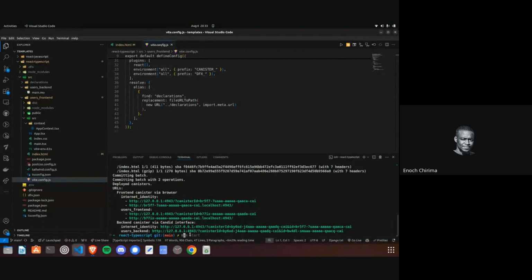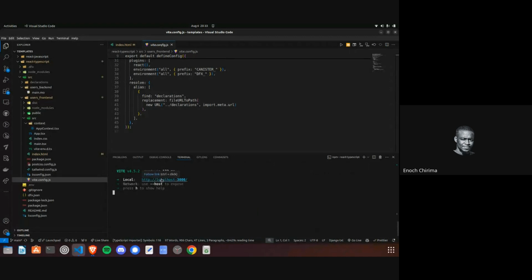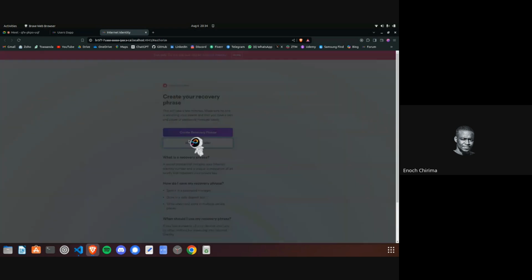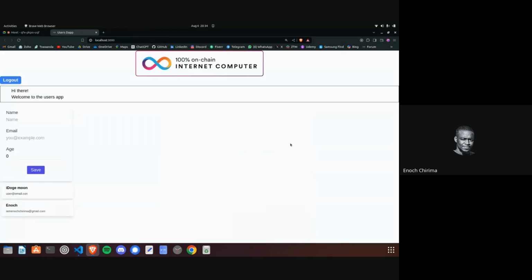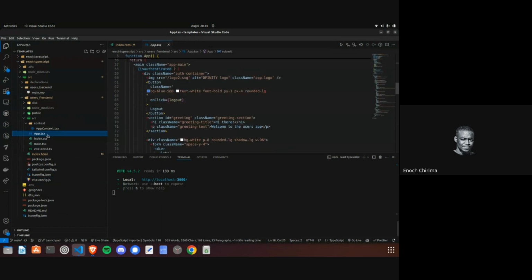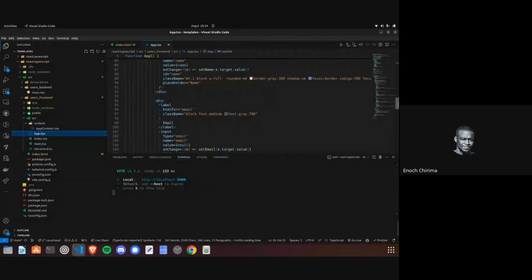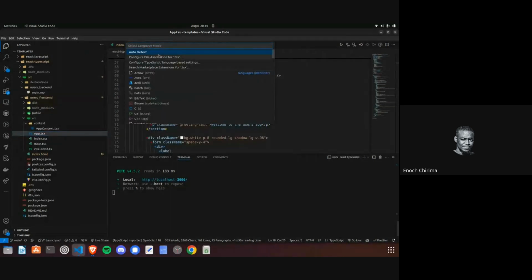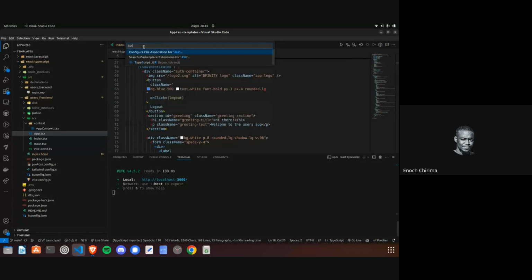You can just do npm start, and you can quickly see your changes right away as you have them, without the need to deploy something, right? Without the need to deploy.